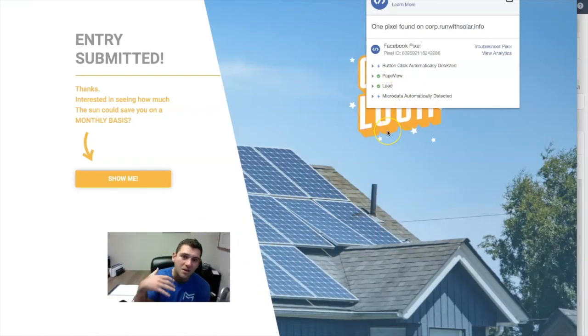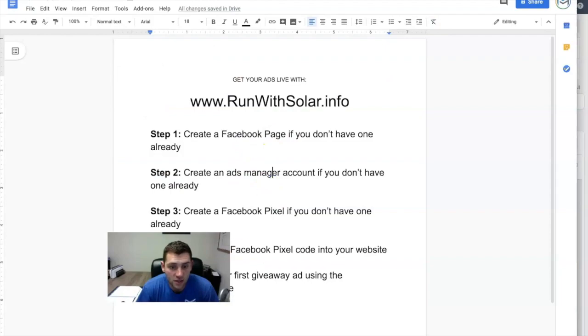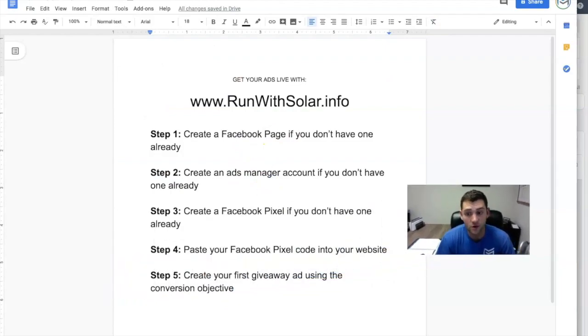You're not going to know how much it's really costing you per lead, so you can size up whether this is worth it or not. This is incredibly important, and we've coded these pages to work dynamically with your Facebook pixel and only your Facebook pixel. The next step is we need to create a Facebook pixel. If you already have one, all you have to do is go to your Facebook pixel.